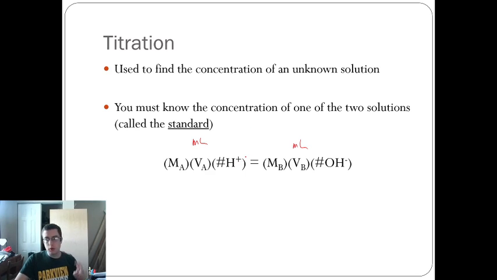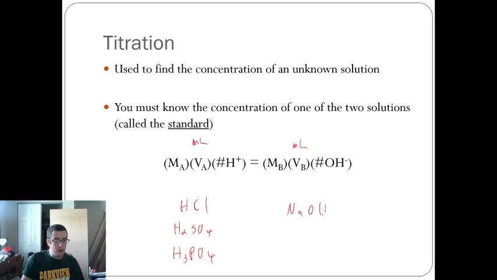So the only quote-unquote complicated part of this is going to be the number of hydrogens or the number of hydroxides. And this tends to be the thing that a lot of people forget. So if I'm looking at an acid, let's say I'm starting with HCl. This number of H plus is literally just how many hydrogens are going to pop out of this acid when it dissolves. So this has one hydrogen, so in that case, our number of H pluses would be 1. For sulfuric acid, H2SO4, I have 2 hydrogens, so it's going to be 2. For phosphoric acid, I've got 3 of them, so H plus would be 3. Then for OH minus, it's the same thing. NaOH, that's going to be 1.